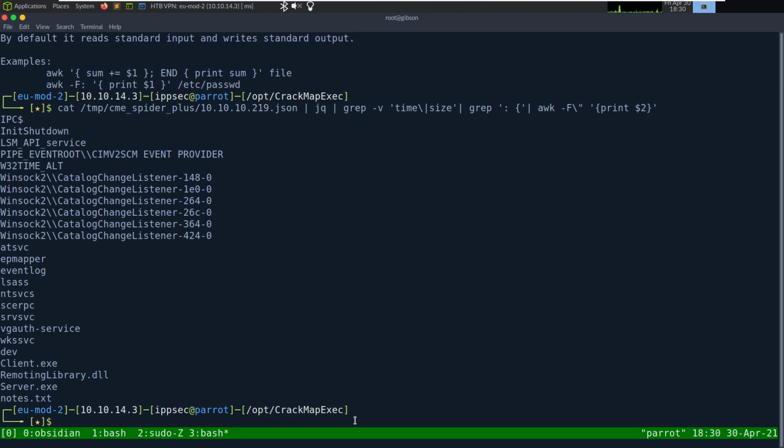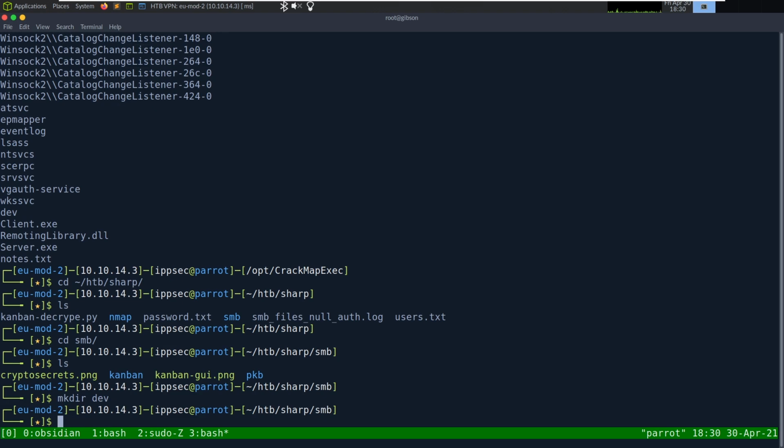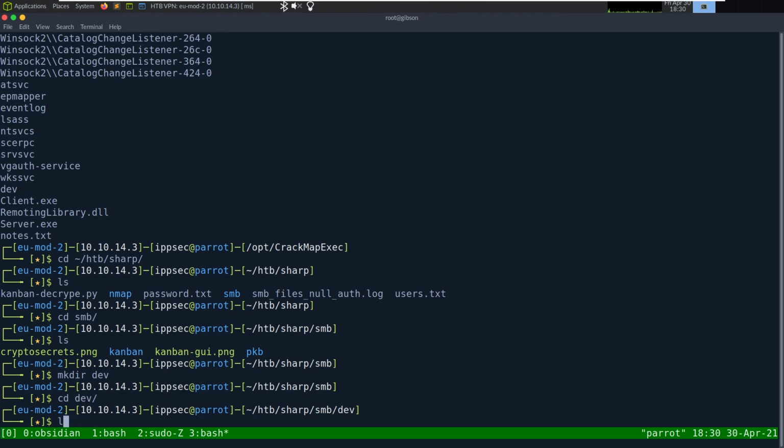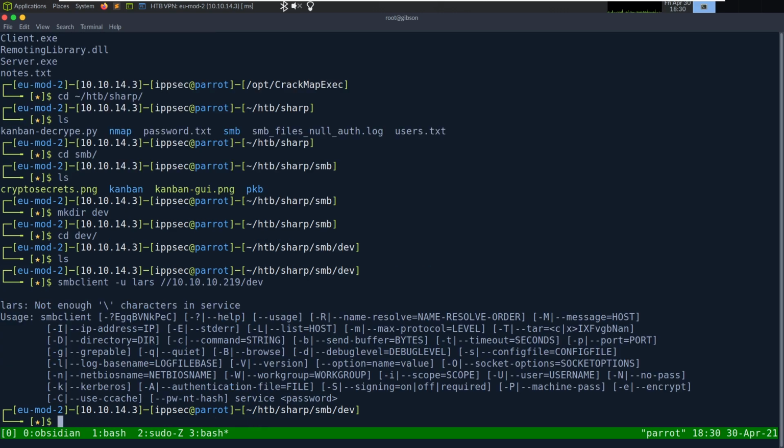So what I'm going to do is we'll go into HTTP sharp, go in SMB, make dir dev, and we'll go into dev and say smbclient -U lars 10.10.10.219 dev.